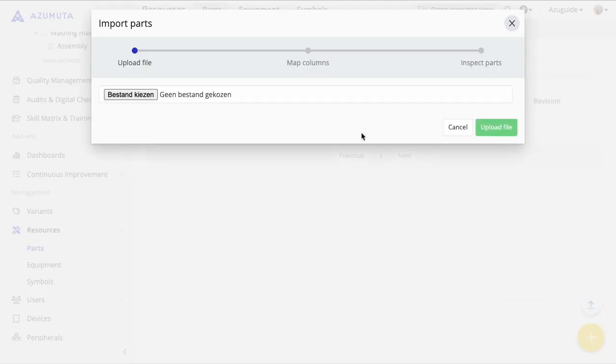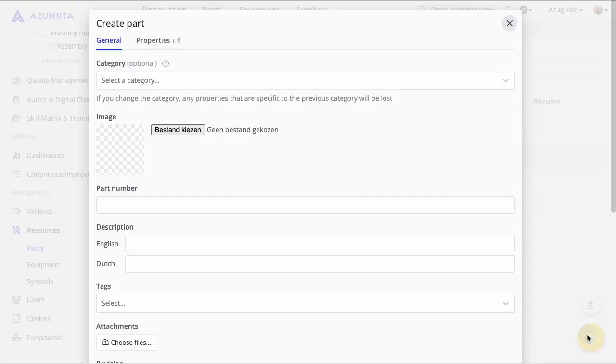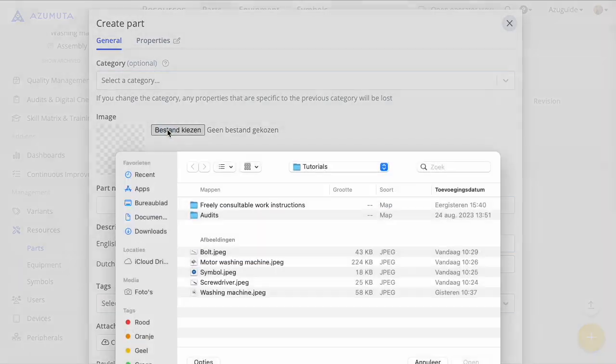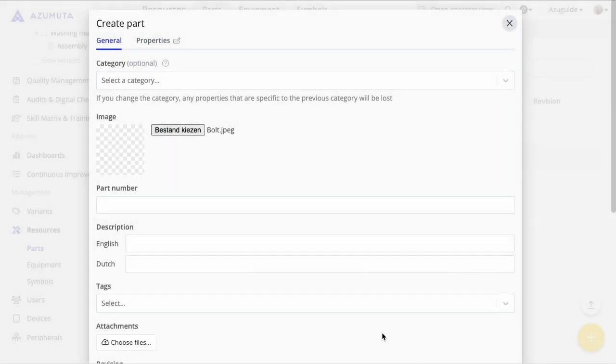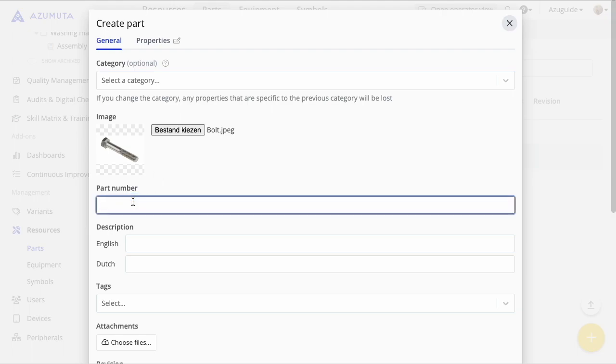You can either import parts from a file, so for example from an Excel sheet, map the columns and then upload the parts, or you can just add the parts one by one here with, for example, clicking on one of the parts, for example a bolt. You can have a part number.